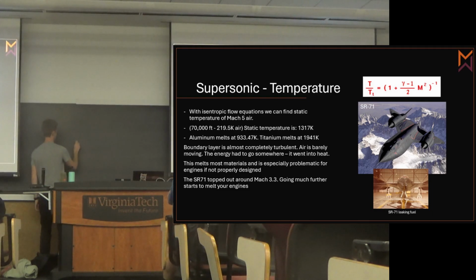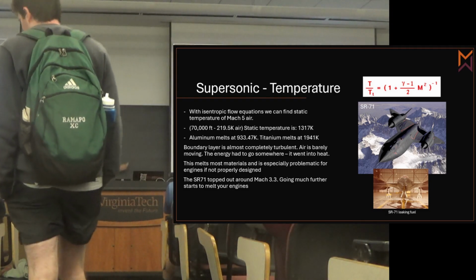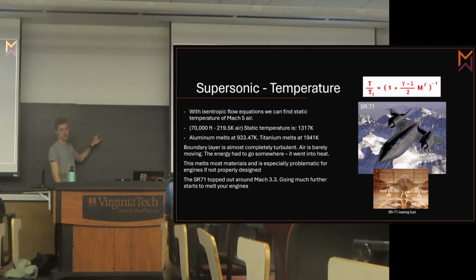Well, boundary layer is going to be the new issue here. No matter how hard you try, you are going to have a boundary layer. And when we're going this fast, the Reynolds number is such that it's immediately turbulent. So we have this small, very thin region of air around our airfoil, and in here, which we're calling turbulent, in reality the air is not moving relative to the surface. It's pretty much stopped.